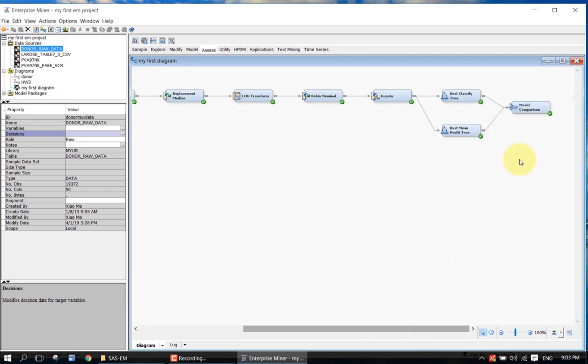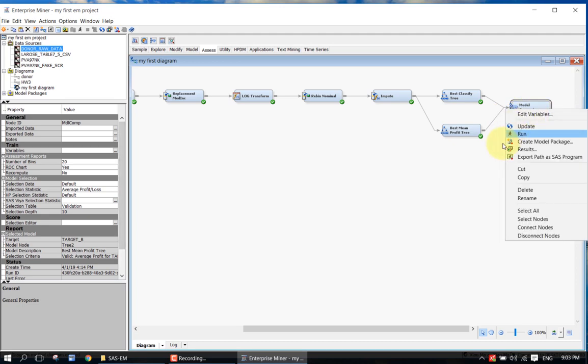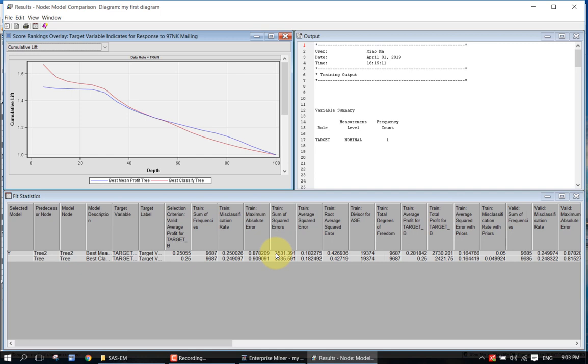So here, after I run it, I chose the profit, and you have some difference there. It's some fraction of the average. This is average profit. If you have a large base, then the difference will be more clear.